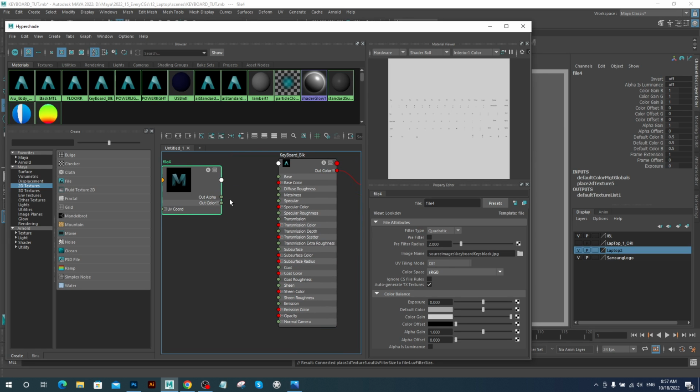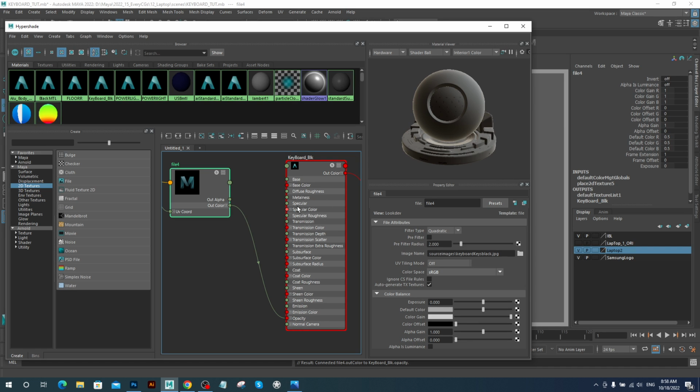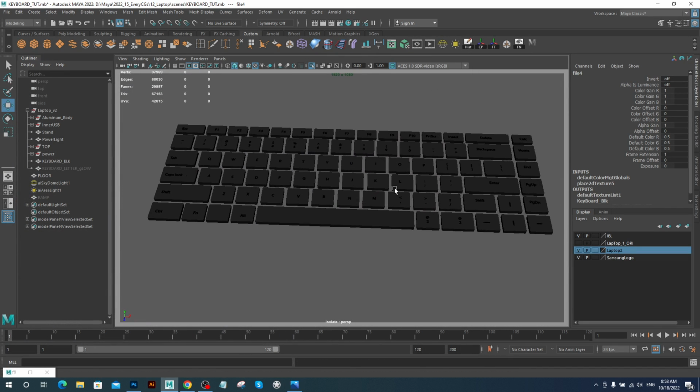For this to work, you need to get the out color of this file and plug it to the material, to the opacity right here. Once that connection is made, let's try to render again to see what happens.